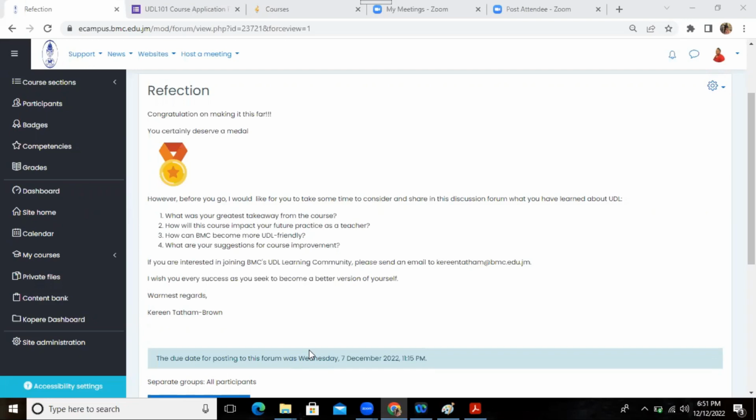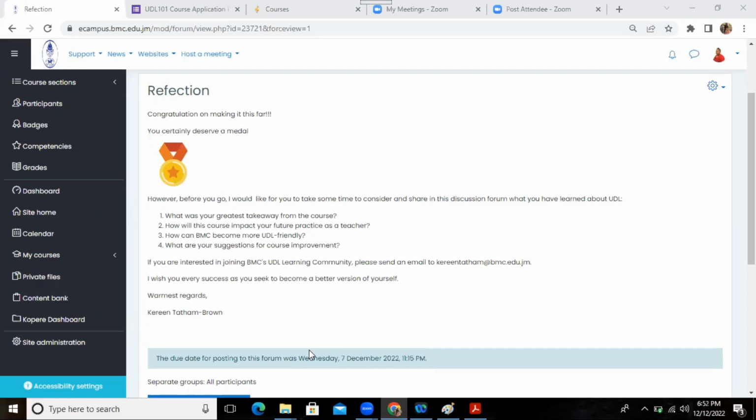Free. I'm telling you this. UDL is the thing in the first world country. And in the Caribbean, you don't have a lot in terms of finding courses or programs. Believe you me, the ministry is pushing for inclusive education and for students to learn how to cater to special needs. This is a win-win for our BMC students.